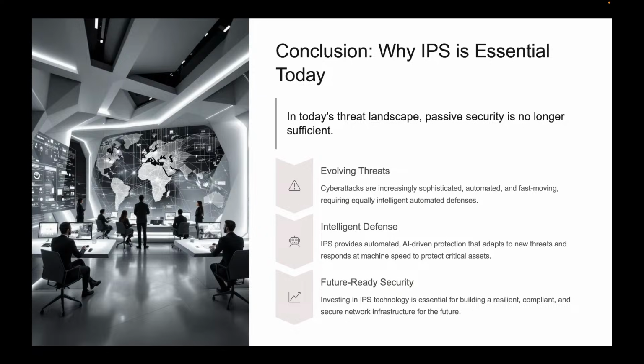As we have seen, the most common things we use for network security are the firewall, the IDS, and then the IPS. I'm not saying the IDS is bad or that it will not stop everything. I'm saying this in case of evolving threats. Cyber attacks are increasing in sophistication, more and more. If you have a 2GB network and you have 4GB of threats, that is why we need everything.